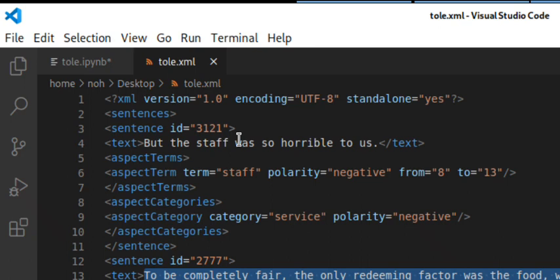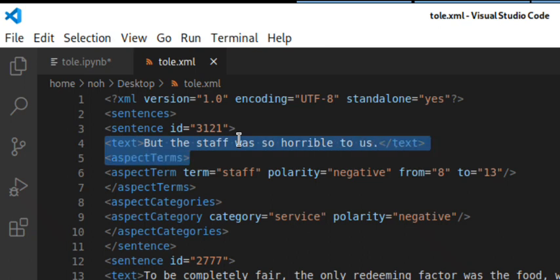Now, we have a sentence root node which contains an ID attribute node and a text node which contains the text. There is also an aspect terms node. Inside this there is an aspect term node which contains term attributes and polarity attributes, either negative or positive.